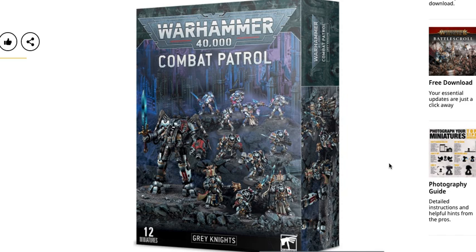And then also, the Chaos box will probably get upgraded soon, so we'll probably see the Demon Kin set with the Infernal Master and all that stuff. We'll probably see that start collecting box get rolled into a combat patrol, just like we saw the Vanguard Space Marines. A lot of people have speculated that it will just get a Rhino added in, similar to what the Adeptus Sororitas one got. I think that seems pretty viable, and overall would be a nice force. Now that's pretty strong. It's well over 25 power level, so who knows what they'll do with that one.